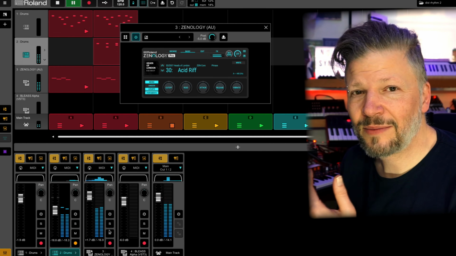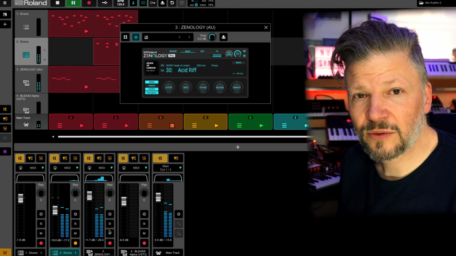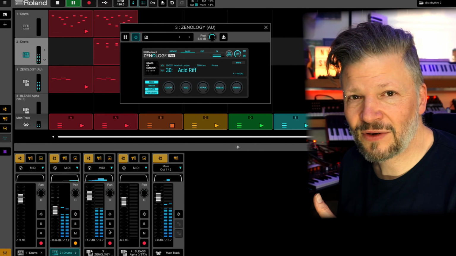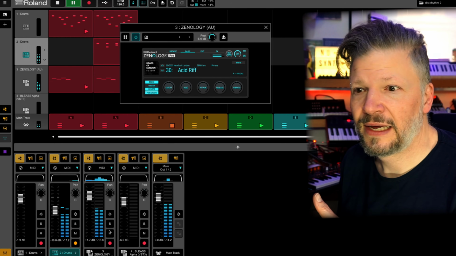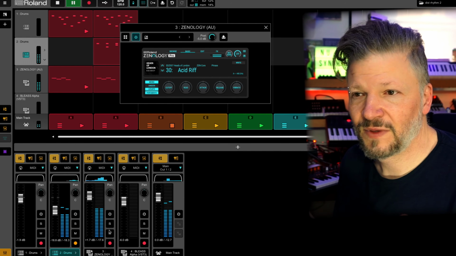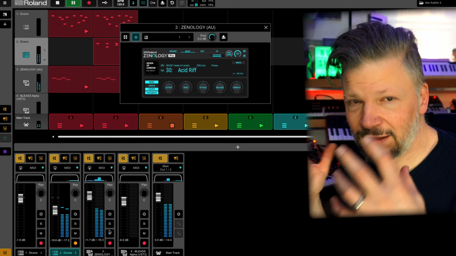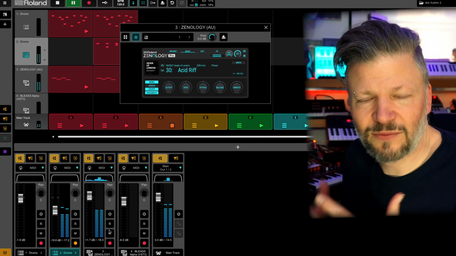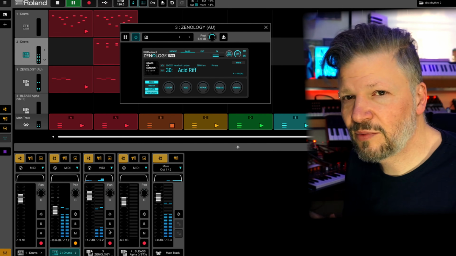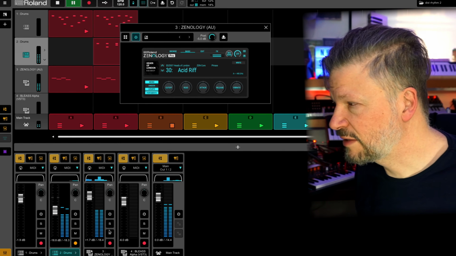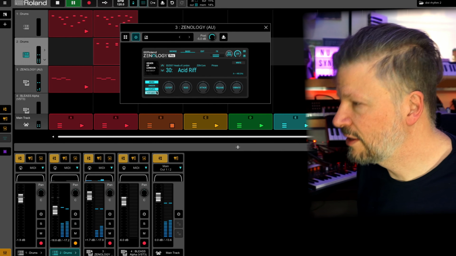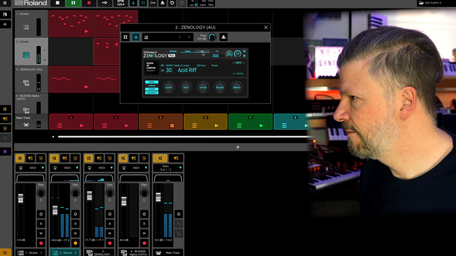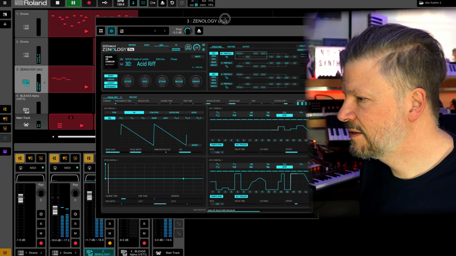This is the same synthesis technology you find in the Jupiter X and Jupiter XM, and in the MC707, MC101, and in the Phantoms. It's the same technology, same sounds. Of course, you can have different patches. The Zenology Pro has everything, even the model expansion. So when you actually click on it to see, I want to see the whole thing, I want to see edit. This is the whole thing.